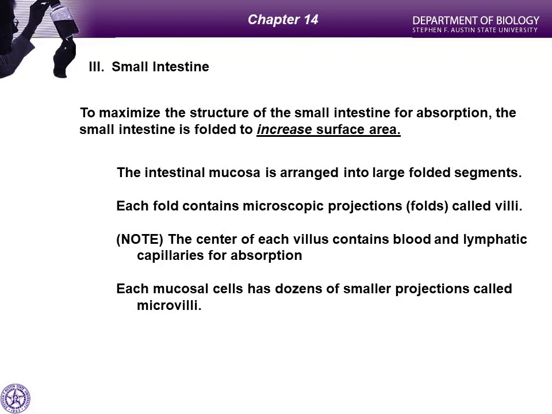We've got a real long tube, that's going to increase it. Then we have these dryer folds, plicae circularis. We have these villi on top of that. And within each of these villi, which is going to look like a finger-like projection if you cut it in cross-section, in the middle of those villi, we have a lymphatic capillary. So that all the stuff we're absorbing can go right into the lymphatic circulation, which is eventually going to dump it into our bloodstream, and there we have absorbed the material and we can transport it to anywhere in the body.